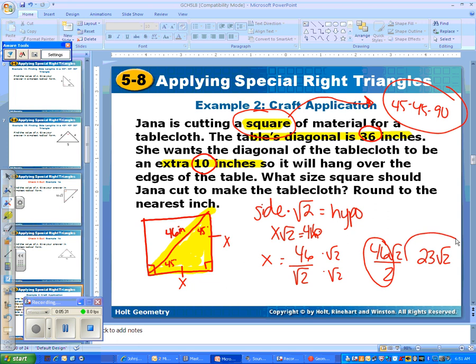It says round it to the nearest inch, so if you pop that into your calculator, that'll tell you how long it should be in inches, but I want you to also know that this is a correct answer as well. All right, so squares we're going to associate with 45, 45, 90 triangles. Have fun with those 45, 45, 90 triangles. Think to yourself about why 45, 45, 90 triangles are so special. What is the shortcut? And what can you always fall back on and use if you forget the shortcut?